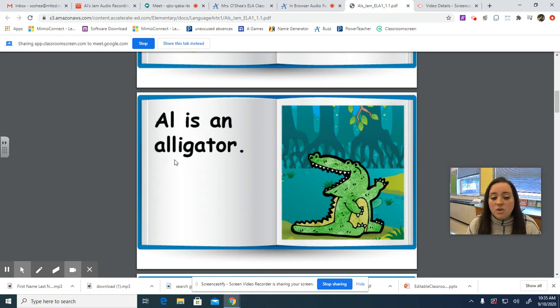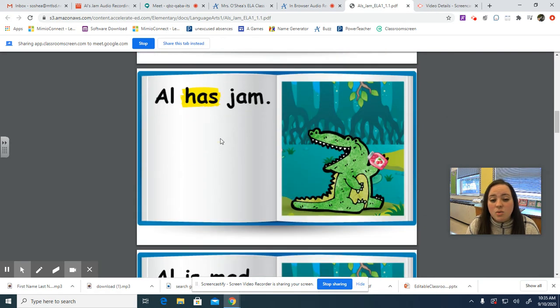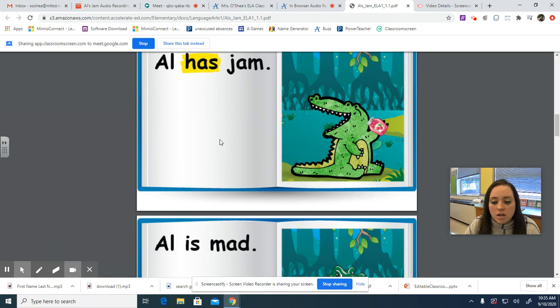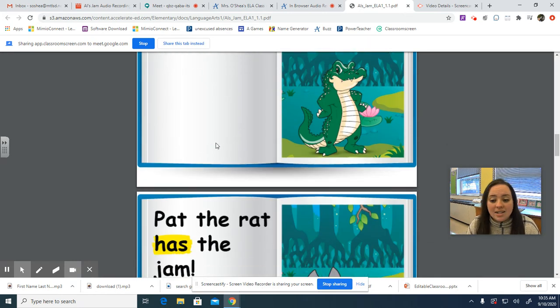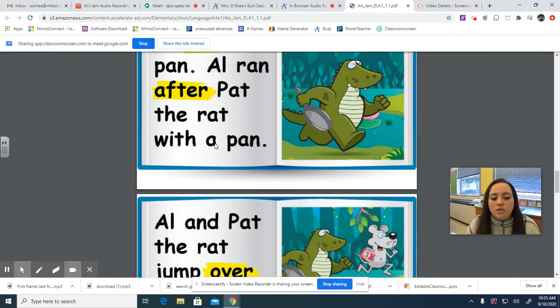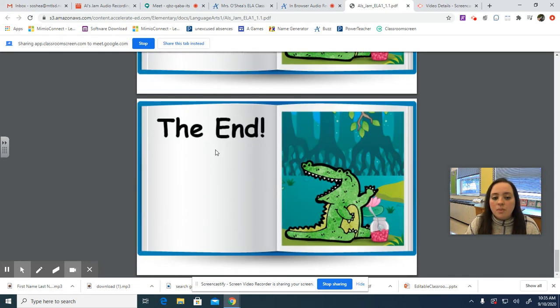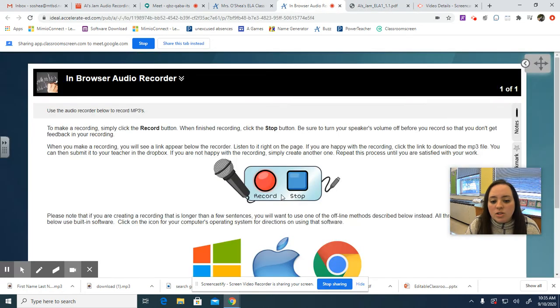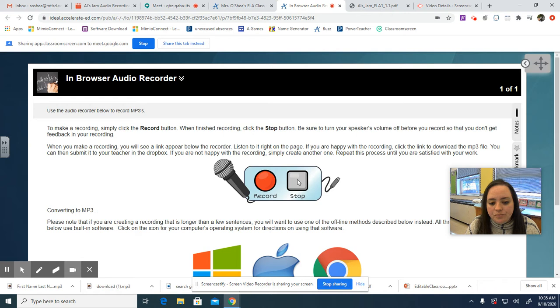That is fine. Those are actually very helpful because it will tell us where your child needs to work in reading and we'll know the best way to help them. So please don't worry about this being perfect. We would rather hear exactly how they would read on their first run through, right? We don't need to practice and go back and do more. Their first run through, read the whole story, the end, and then you switch back over and hit stop.